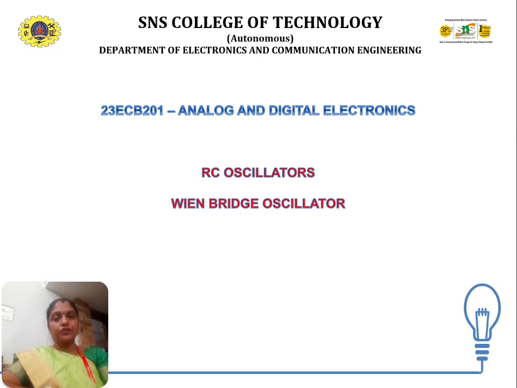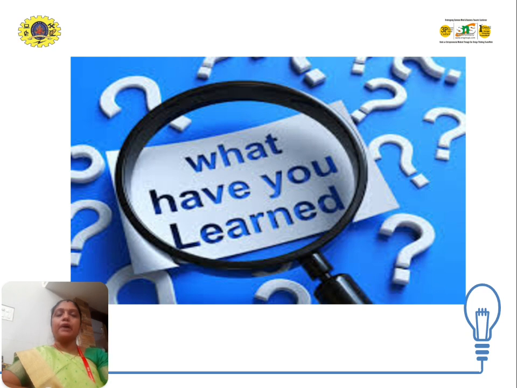So in this video we are going to cover Wien Bridge Oscillator. So let us have a small recap about the previous session. In the previous session we studied about RC oscillators and its types, and there are two types of RC oscillators, RC phase shift oscillator and Wien Bridge oscillator.